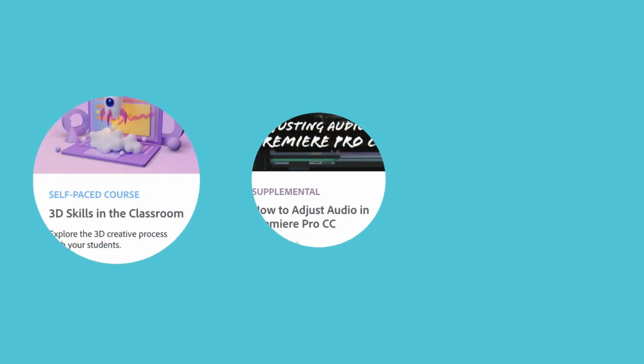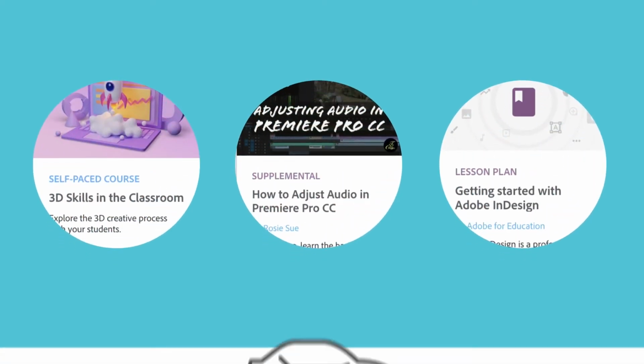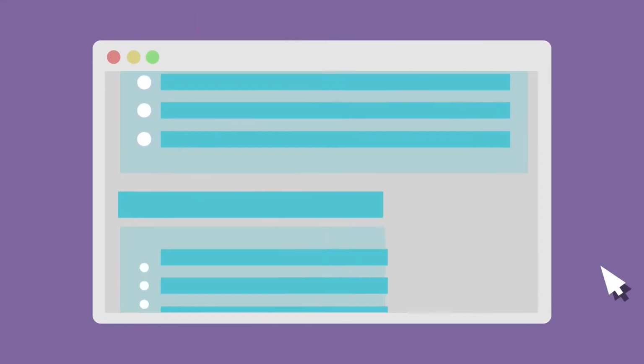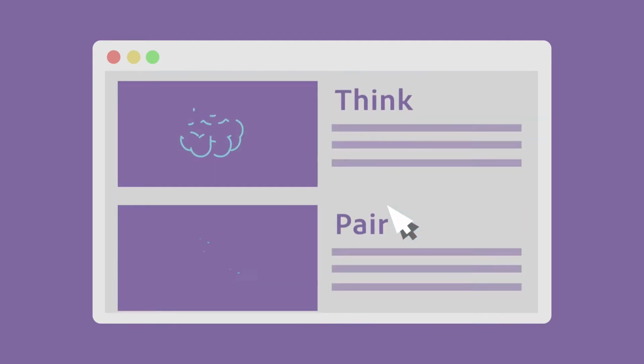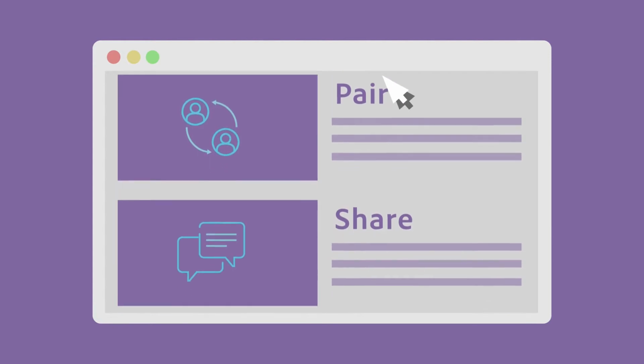Timing looks different when students are learning asynchronously, so giving students the freedom to work at their own pace while keeping a commitment to hitting shared milestones respects their individual circumstances. Providing extra resources like links, supplementary materials, and tutorials supports students when they need immediate help. And online forums, video conferencing, and other interactive technologies keep students connected through activities like Think, Pair, Share.